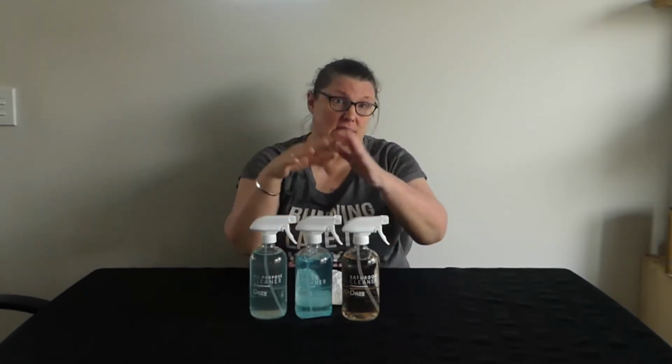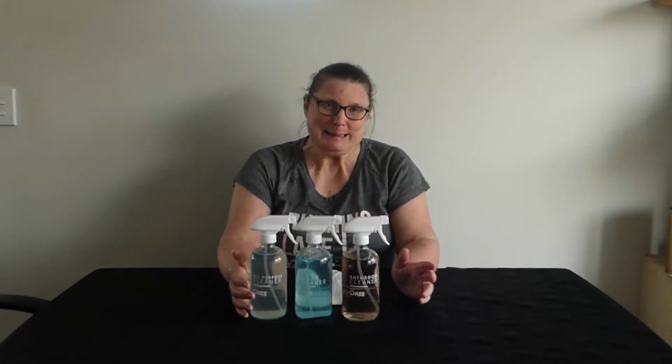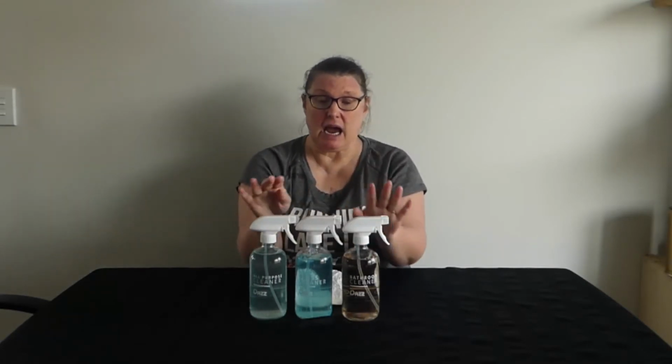so I thought it was perfect to use this and see how it worked on dairy and crumbs, and yeah, it went great. It even removed the stains from the cooking the night before. Please excuse the stovetop, it was needing a clean from the night before. So in conclusion, very very happy with these.